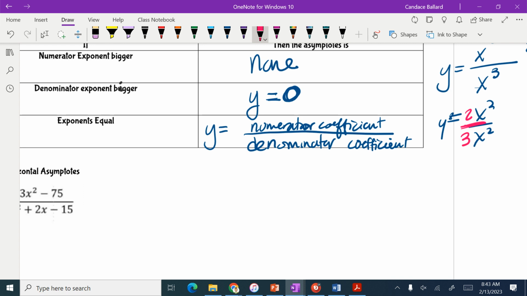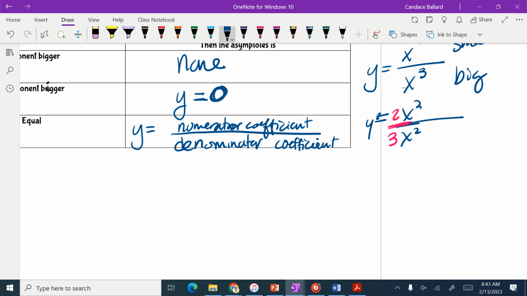Okay, so let's pretend I put a 2/3 out in front of that. And actually, let me extend this a little bit. Let's say I've got plus x minus 2 on the bottom. So if I have something like that, I'm always looking for my highest exponent, no matter where it is in the function. So I notice that these are equal. That means my horizontal asymptote is at y equals 2/3 because it's the ratio of the coefficients. Y equals is part of it because a horizontal line is a y equals line.